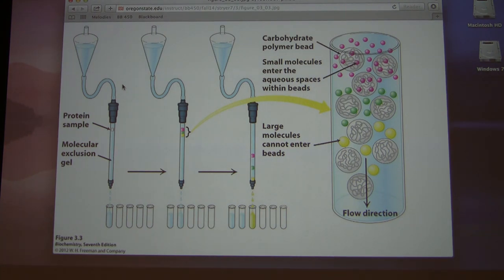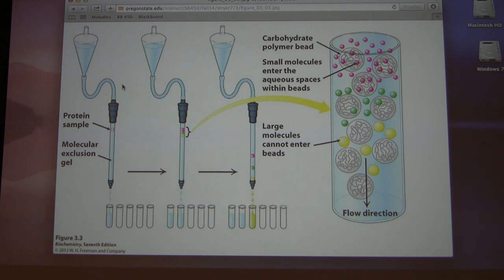If we think about proteins, proteins vary in size from being very small to being very large. Most of them are globular, which means that we can think of them as sort of folded up like this. They might have different shapes, but they're mostly rounded structures. If I have proteins of different sizes, some will be little and some bigger, and if those sizes roughly correspond to the size of these tunnels, I can use the tunnels as a means of separation.